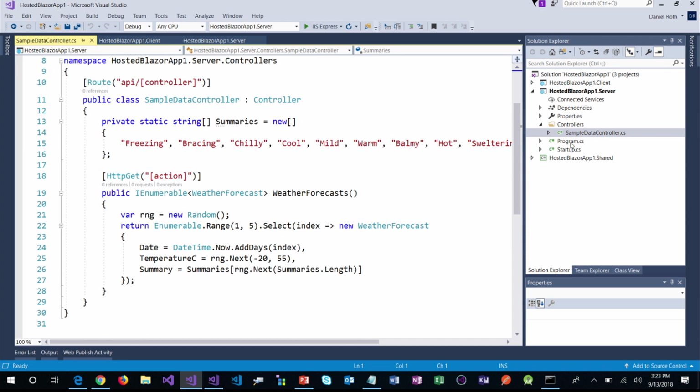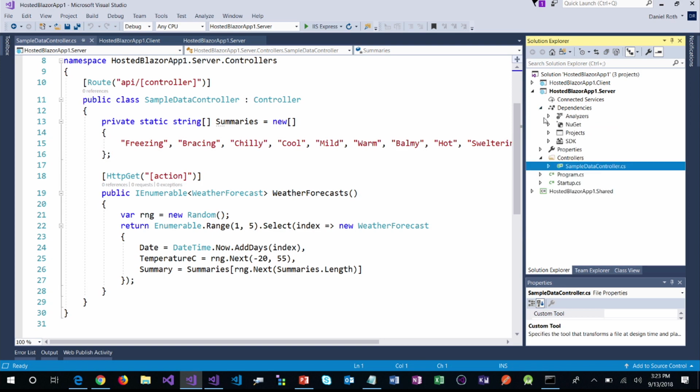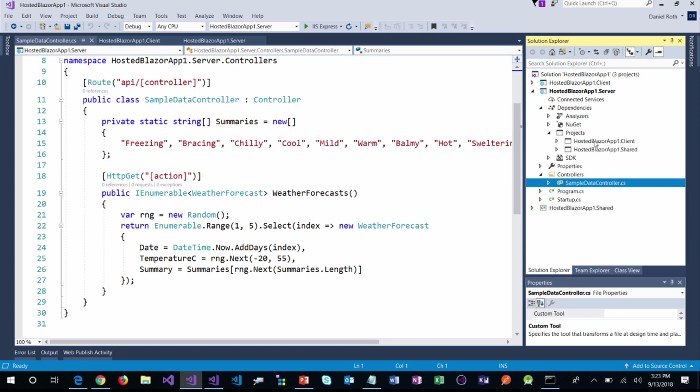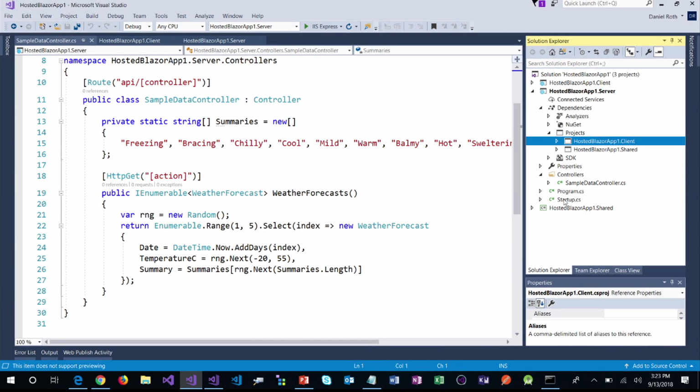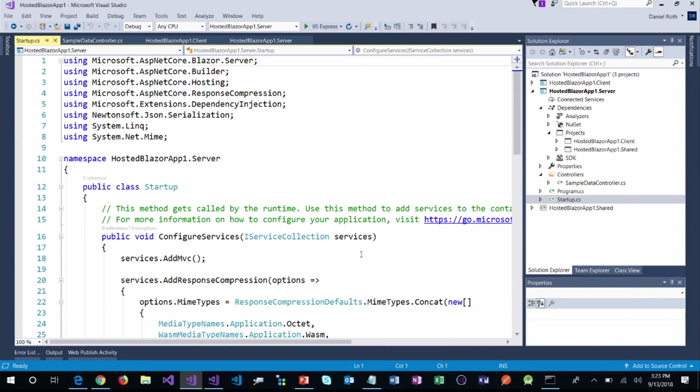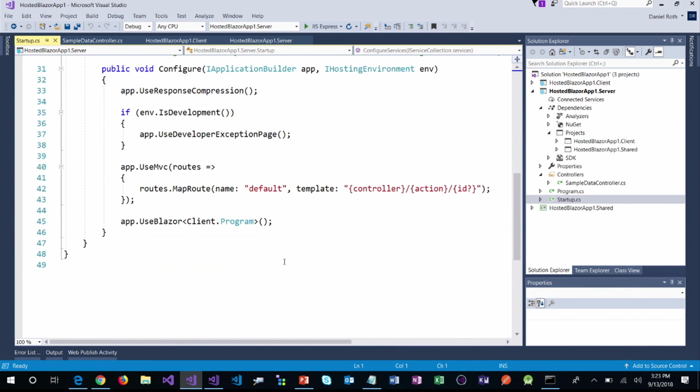Now, how do you set this up so that you host Blazor in ASP.NET Core? Well, it's pretty easy. First thing you need to do is have a project reference. So the server project references the Blazor client project that it wants to host. So you set up a normal project reference. And then second, in your startup class for the server side in ASP.NET Core, you add a piece of middleware, this UseBlazor call. Then you point at a type for the Blazor app that you want to host. And now this will set up your application so it will work both during development and also when you publish the server application.